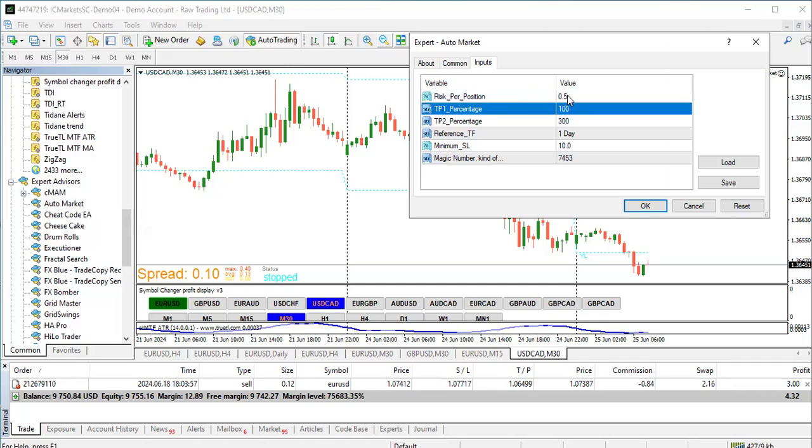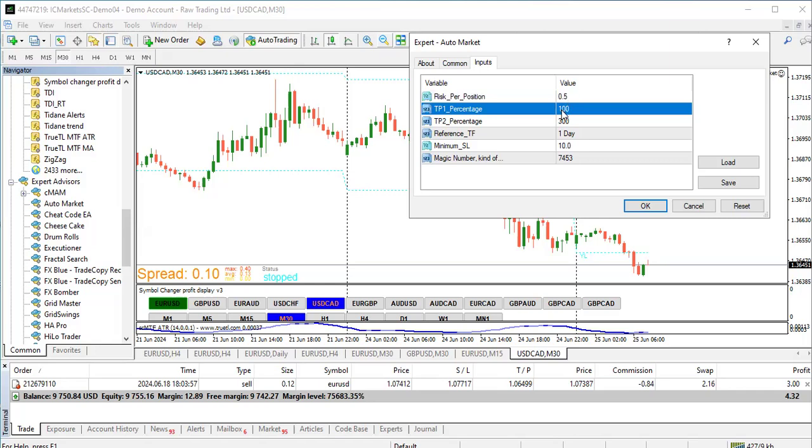So it's going to open up two positions per trade, and you need to tell it how much you want to risk per position. If you want to risk 1% in total for a trade, then your risk per position needs to be half of that, which will be 0.5.